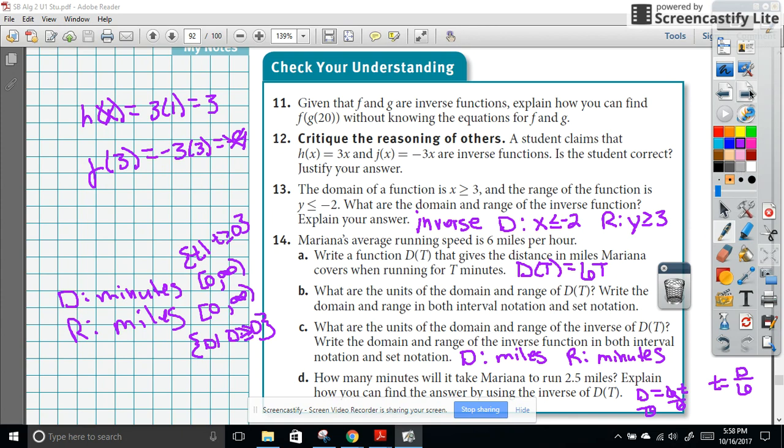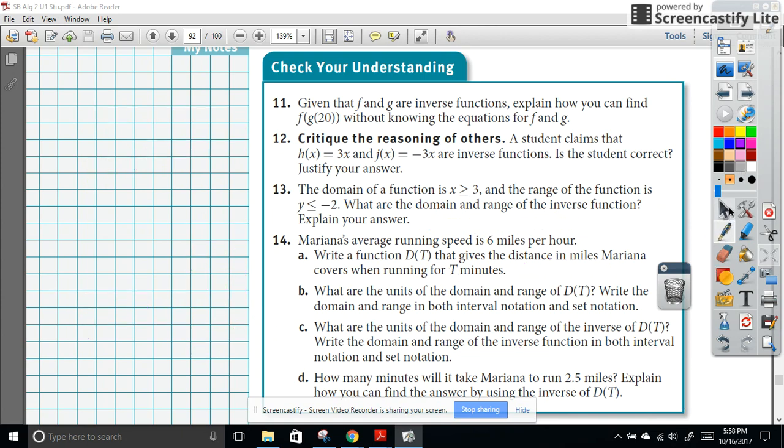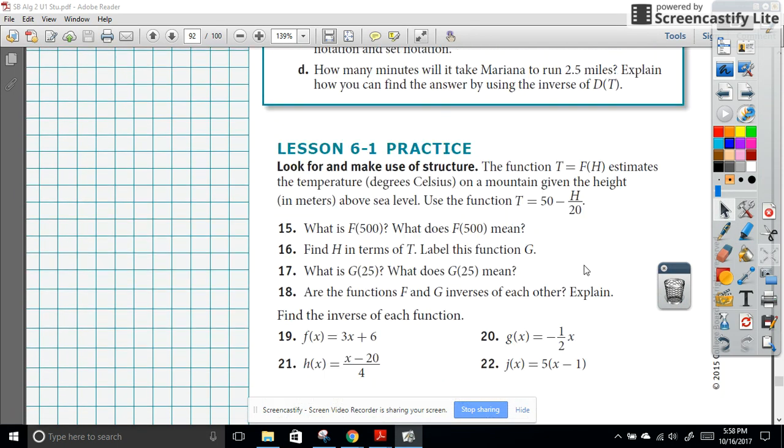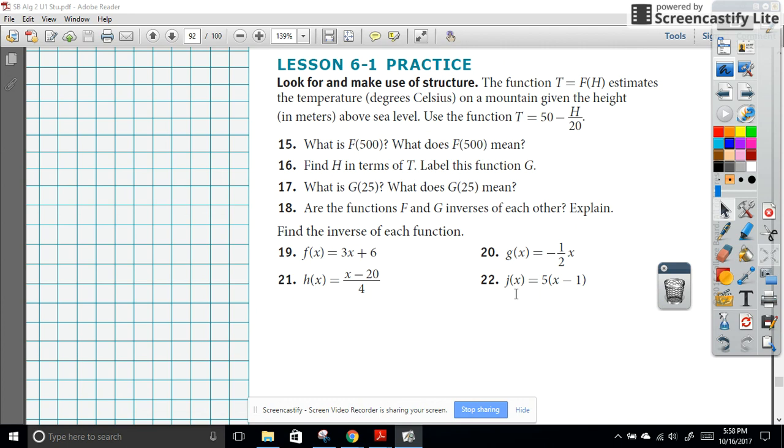Okay, so I think that gets you through this lesson, and you can now answer those questions right there. Check It's Learning and make sure that this is what I've asked you to do. I may have added some questions from the back of the unit. So be sure you check It's Learning to see what the assignment is. Okay, good luck. Remember, it's 3 steps. Rewrite with the y, switch the x and y, and then solve for y. Okay?